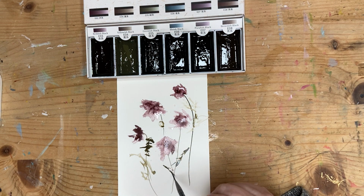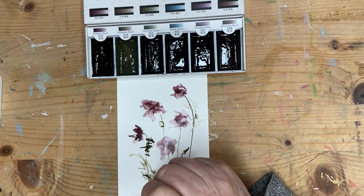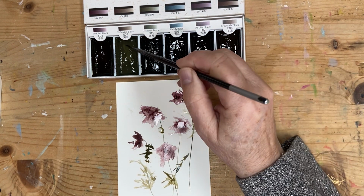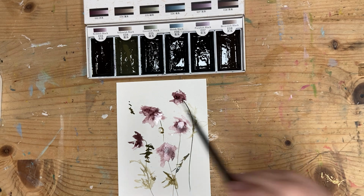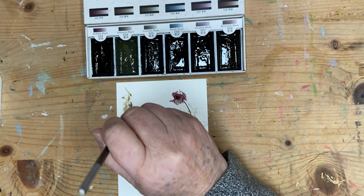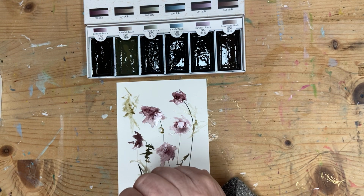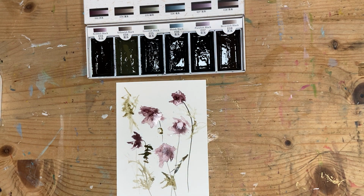This is a very different way for me to work, so it really is exploration. It's the fun of it. Hopefully we'll get something that's interesting and we'll really like it, or we just think, well, it was a good exercise. But I don't think anything is ever wasted.